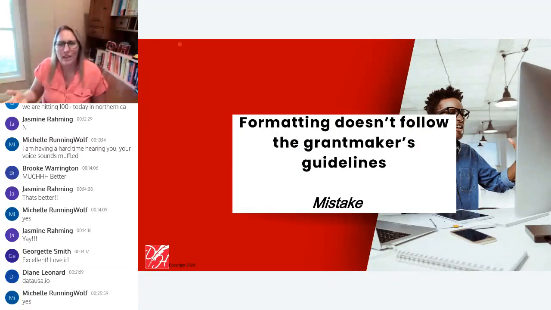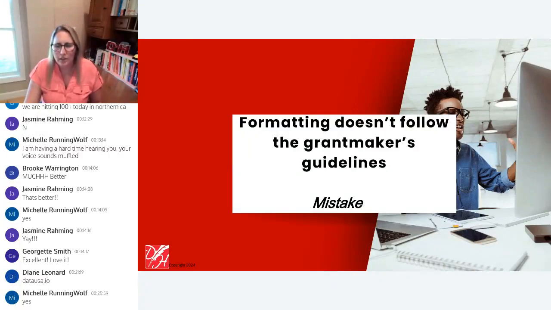On the other hand, if we're working on something for SAMHSA, Substance Abuse and Mental Health Services, those aren't double-spaced. Those are single-spaced. So understanding what are the specific requirements for each grant maker and having a checklist that we, the grant writer or grant professional, can follow, but also have someone else on the team help work through, we can avoid mistakes that give them an easy reason to say no.